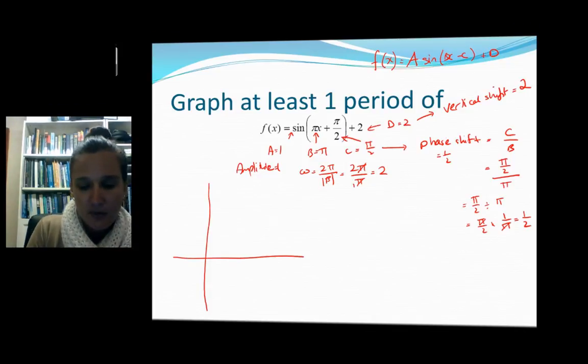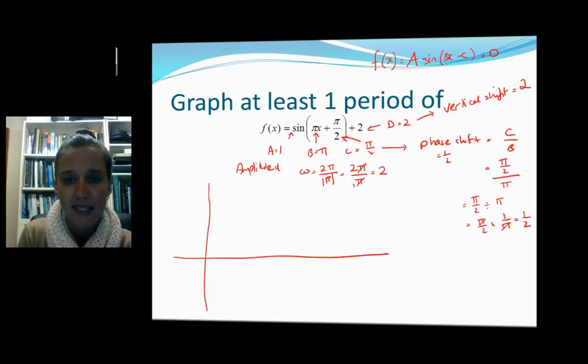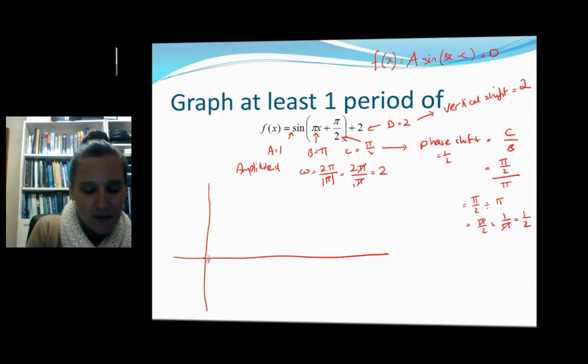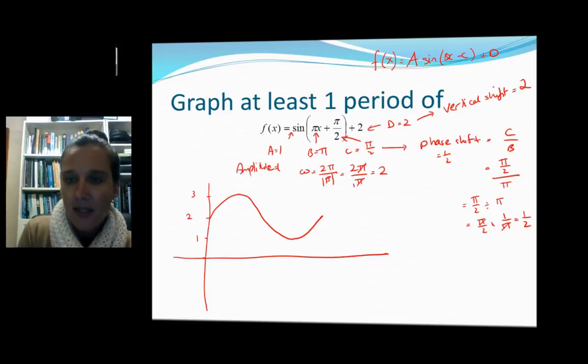So here, if we think this through, our amplitude is 1, so that's easy enough here. We know we have a vertical shift of 2, so rather than starting at 0 and our curve going here at 0, we're going to be up here at 2. Our amplitude is still equal to 1, so here we're going up and down to 1 and to 3. So we can draw our general sine shape in here and back to there. So we know we go up to 3, down to 1. So now we know here, this is equal to 2.